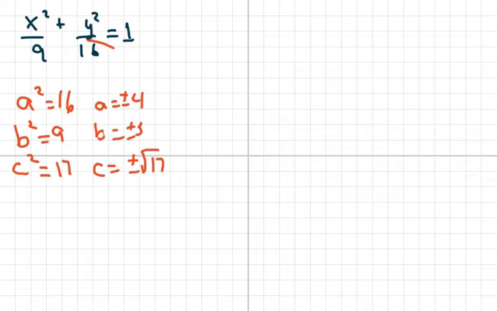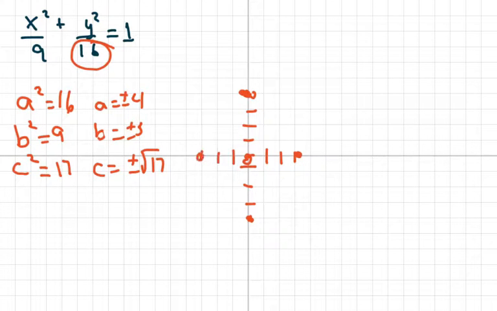We draw it. I'm going to draw the major first. So my center is 0, 0. I go up 4. My plus 4. Down 4 for my minus 4. And then for my x, my minor axis, go over 3 to the right, 3 to the left for the negative portion. And I can draw it. You can label these points if you want.